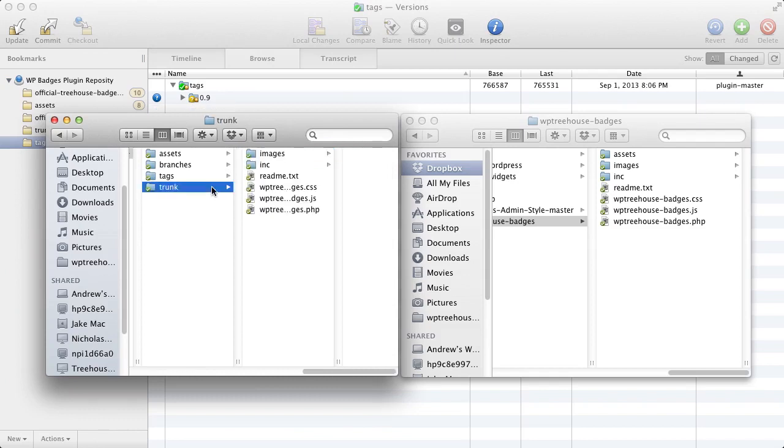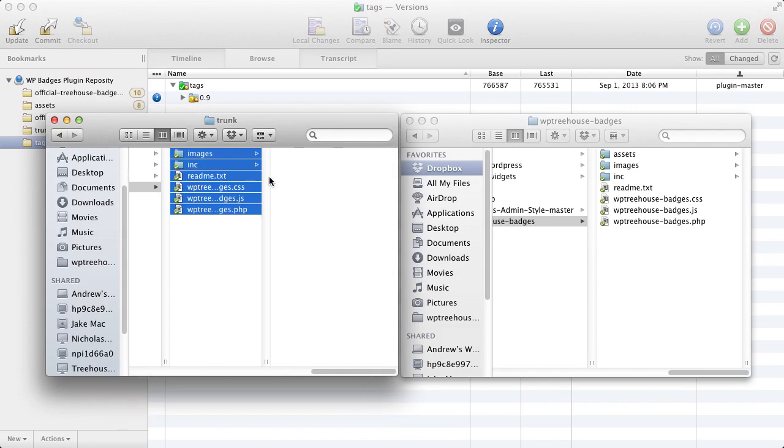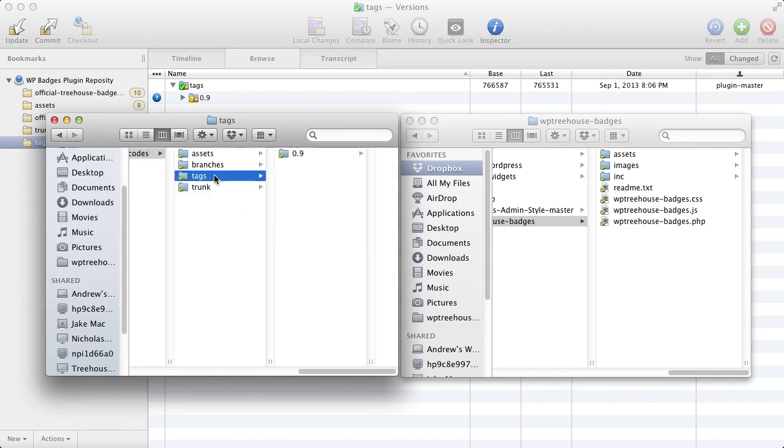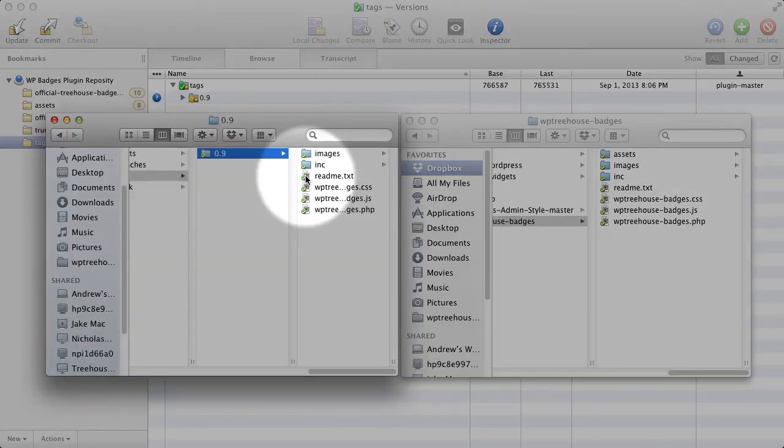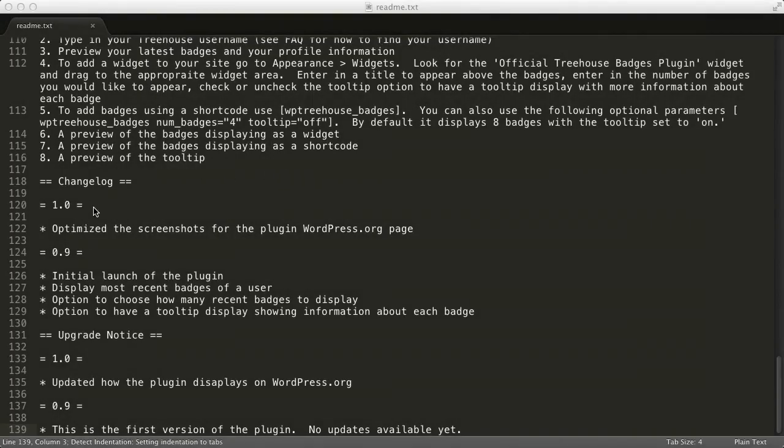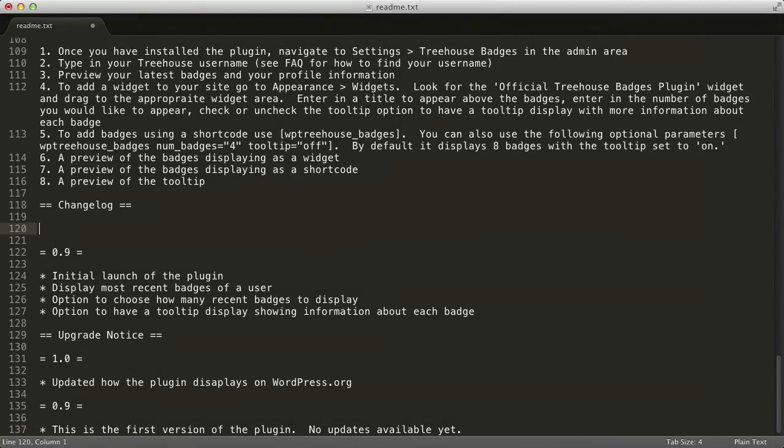Then we could take all of our code from our trunk, copy it over, paste it into .9, and then really quickly we'll go and update our readme.txt to take out the 1.0 changes that we just made.